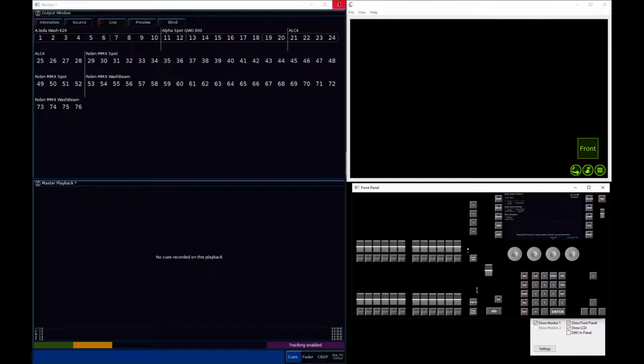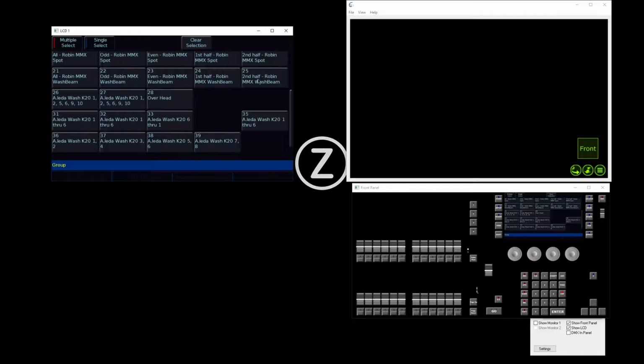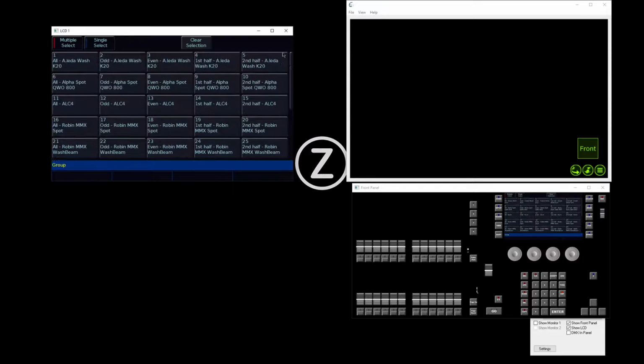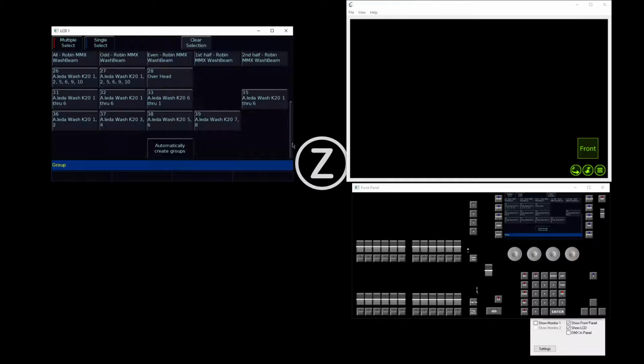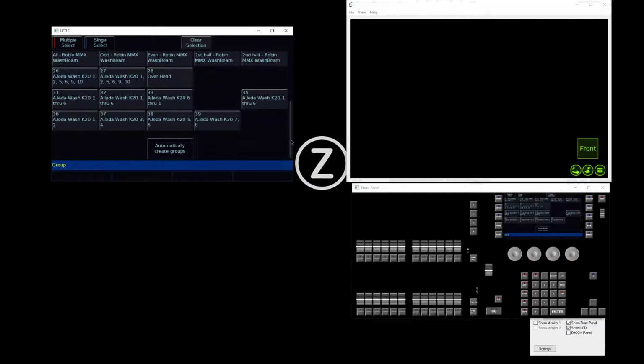Something else worth mentioning at this point is your groups window is a 5-wide grid. And so what you might want to start to think about is, okay, well, how can I lay out this groups window? And so what a lot of people do is they will essentially view this as a bird's eye view of your rig. Maybe running along the top row there, maybe that's, for example, your side lights. Maybe along this row here is your front light. And you can start to place out group tiles in this window relative to where those lights may be on your stage. It's just a suggestion. You don't have to do that, of course.